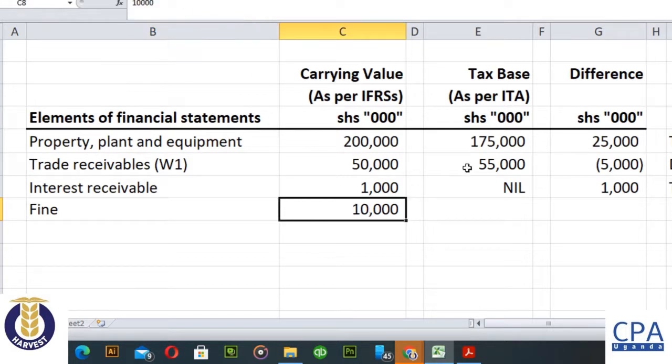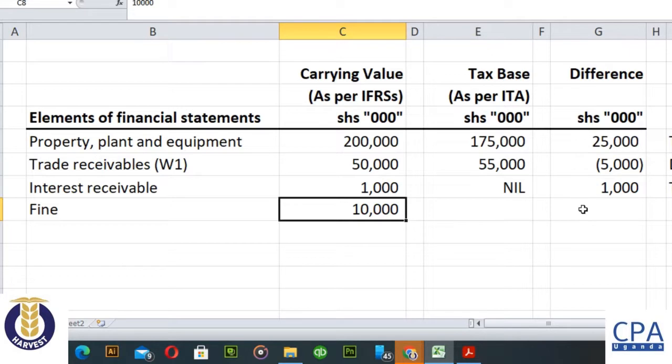But now, fines and penalties are not allowable deductions. In the previous session, for those who have gone through that lecture video, I mentioned that fines and penalties are not allowable deductions according to the tax law of most jurisdictions. And this is the position for all tax jurisdictions. I don't think there is any nation or tax system that allows fines and penalties. These are totally not allowed. So if they are not allowed, then they give rise to what we call a permanent difference.